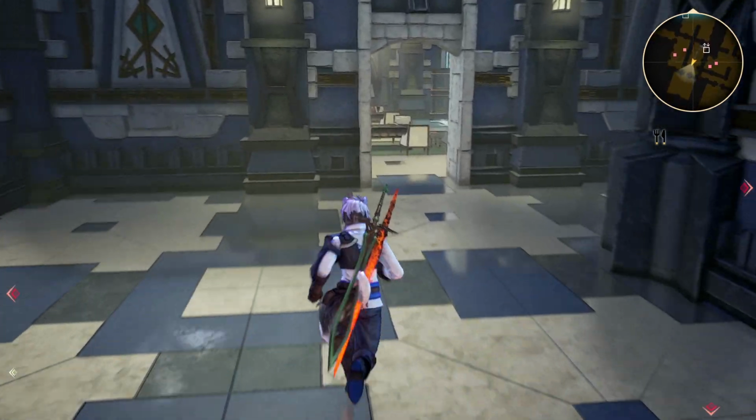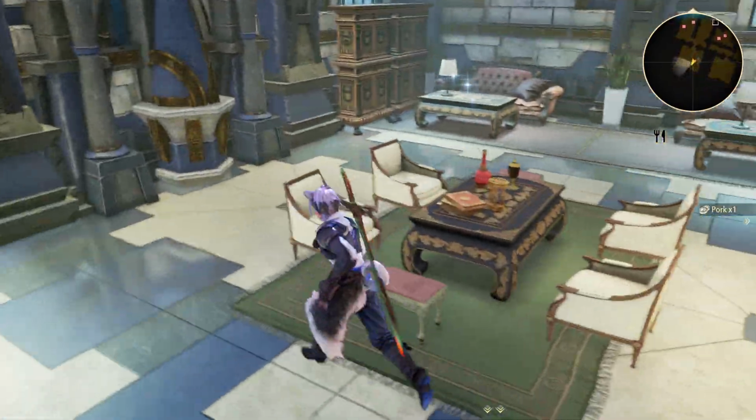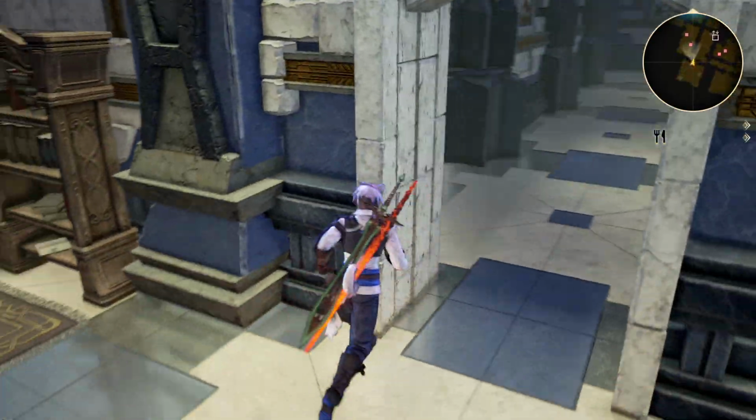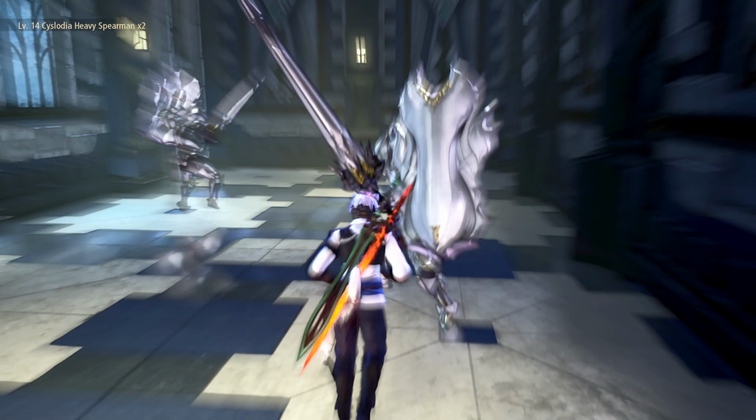Alright. Looks like there's a lot of enemies on this floor. And we're gonna kill all of them. It really sucks though that if we leave and come back, like if we leave and go fight the mini boss and come back, they'll all be back. They'll all respawn. That really sucks.